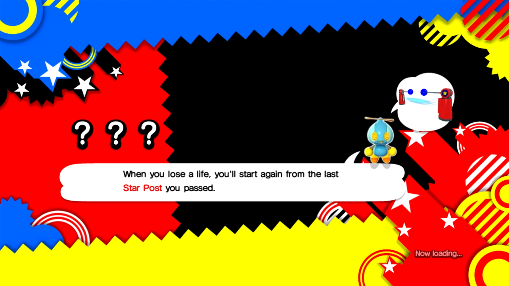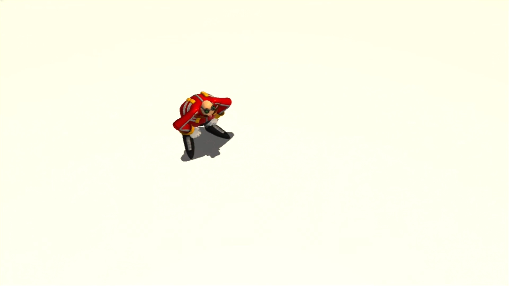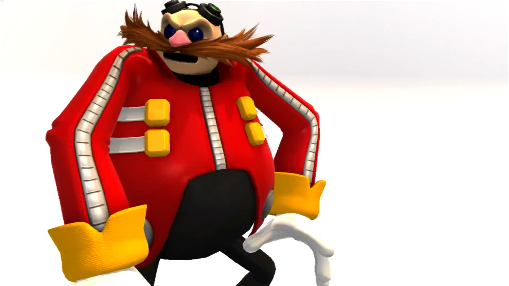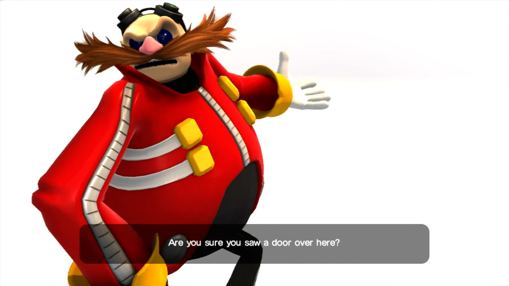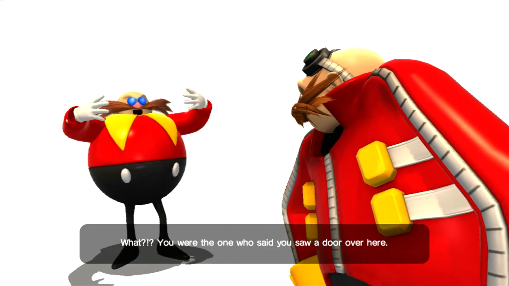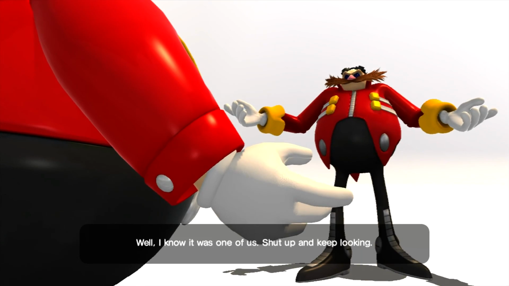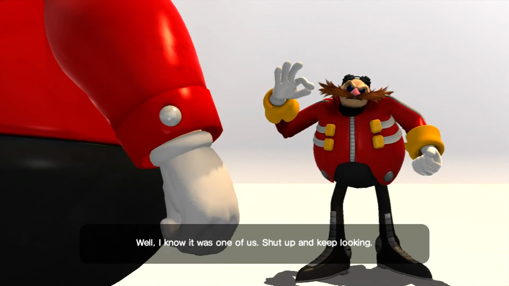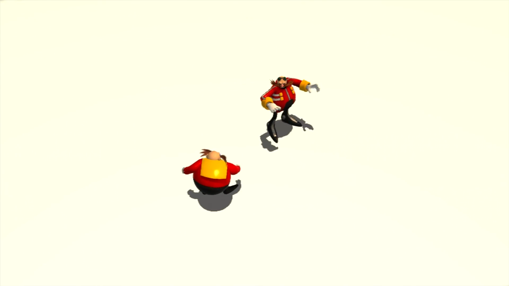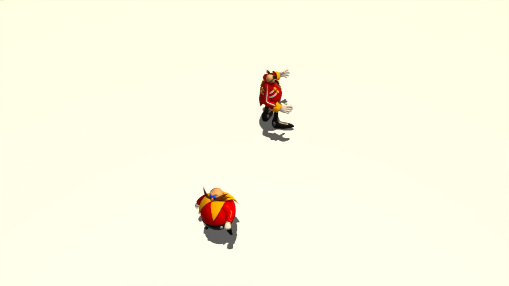Extra cutscene. Oh, yes. I do really like this. It's a silly thing, but this is another part where they just got the humour spot on. What? You were the one who said you saw a door over here. Well, I know it was one of us. I just like the idea of Eggman getting in a row with himself like this. Yeah. How did he escape? Oh, he's stuck in this void.